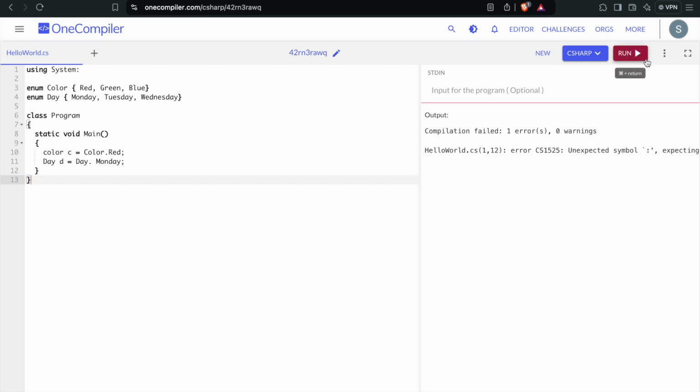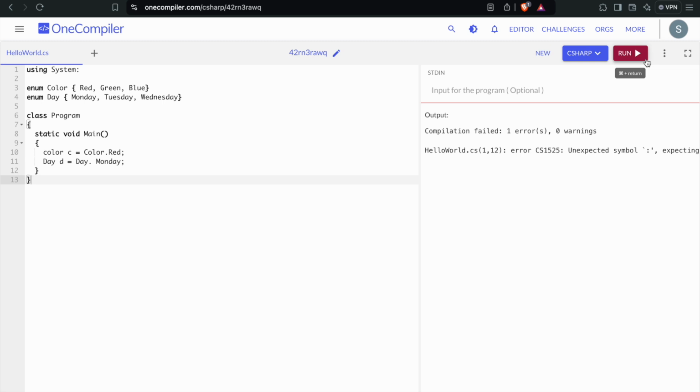Okay, so we have a compilation error here since C sharp does not allow comparing different enum types directly. We need to cast them to integers first, which avoids the accidental comparisons that C++ allows. This shows that the strong type safety prevents programmers from making illogical comparisons like comparing colors to days, which C++ allows.